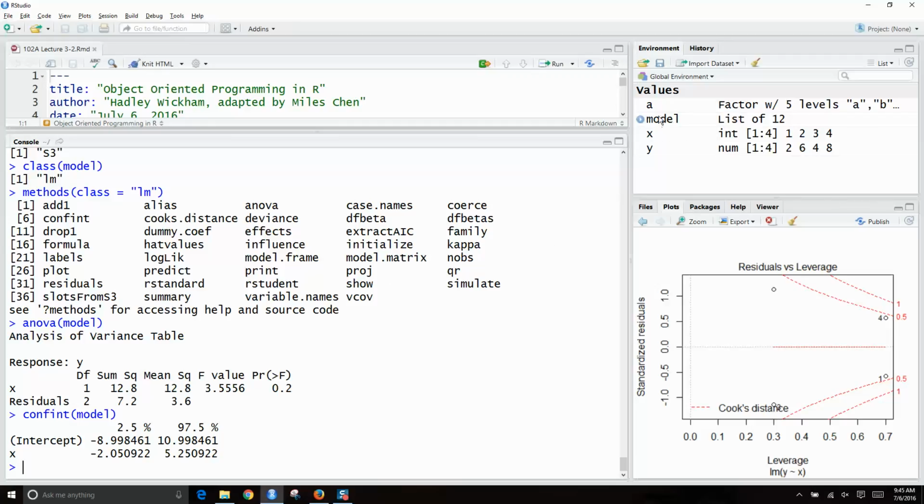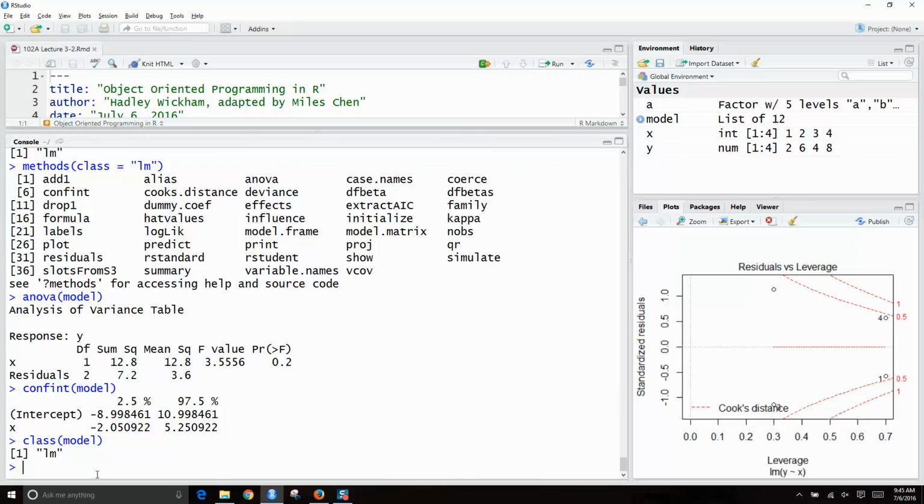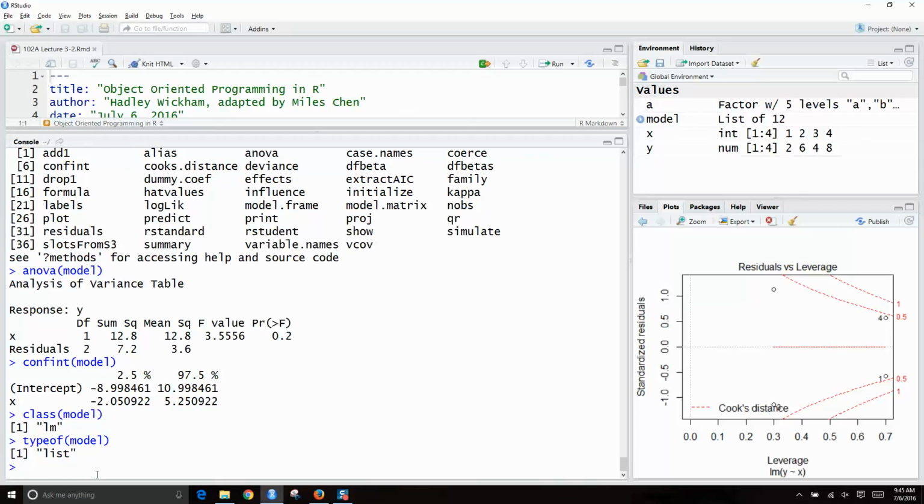Okay, but if we look at model itself, if we ask what is the class of model, it's a linear model class, LM class. But if we ask how is it stored internally, it's just stored as a list, okay.